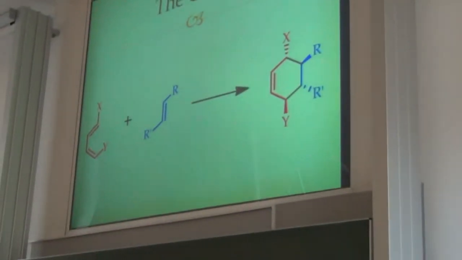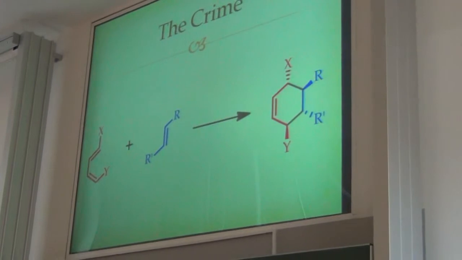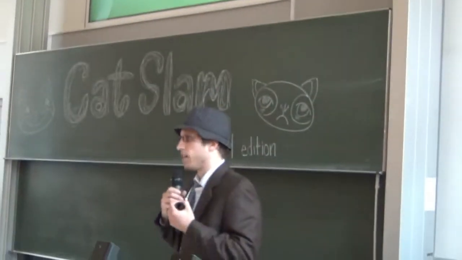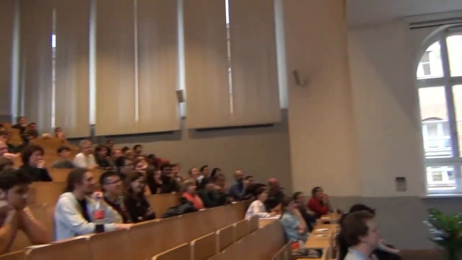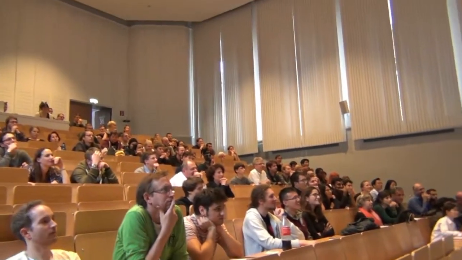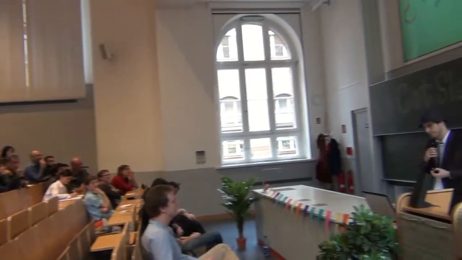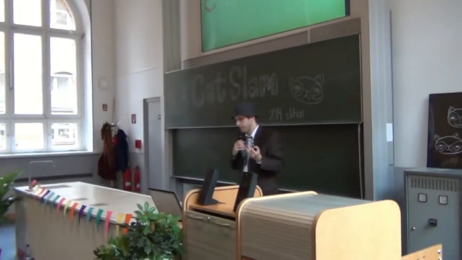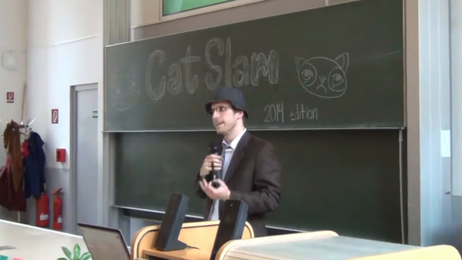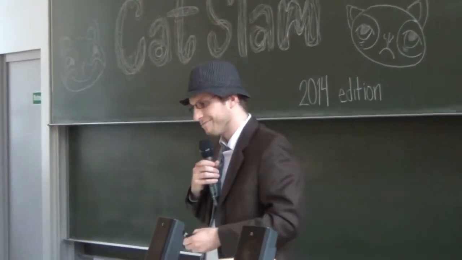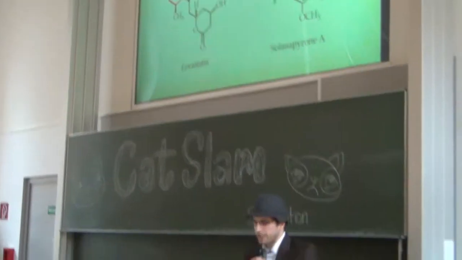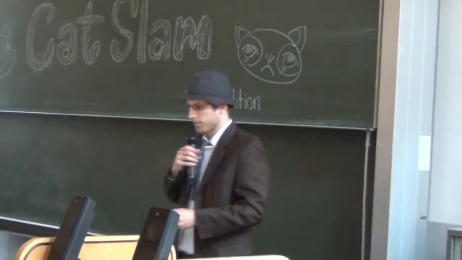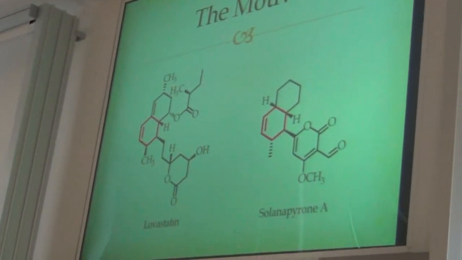So this is the crime, and as far as reactions go, this really is one of the perfect crimes. You're taking two starting materials and you make this really complex and beautiful product with a lot of control and selectivity. This is what's called the Diels-Alder reaction. And chemists have known this in the test tube for a long time. But also in natural products, we see the same motif. You see here this circle highlighted in red is in a lot of natural products.